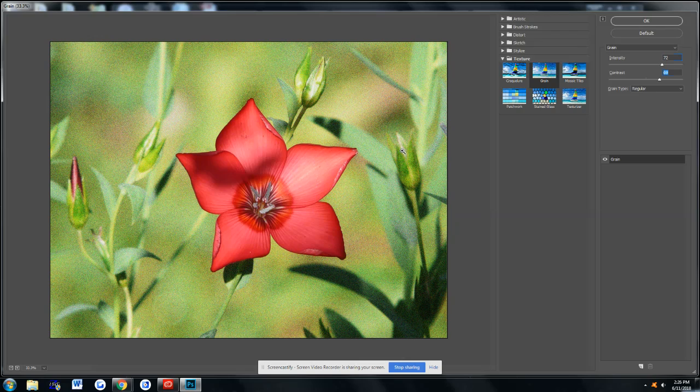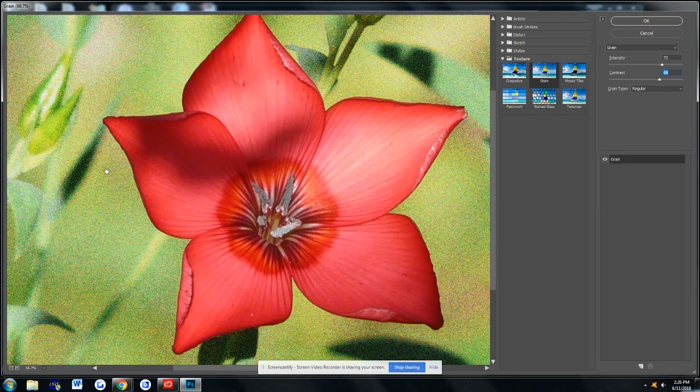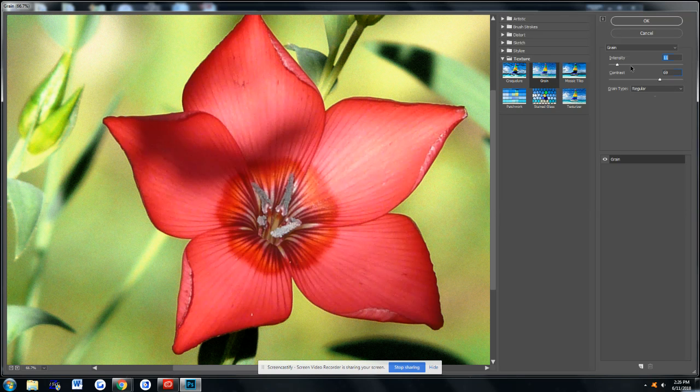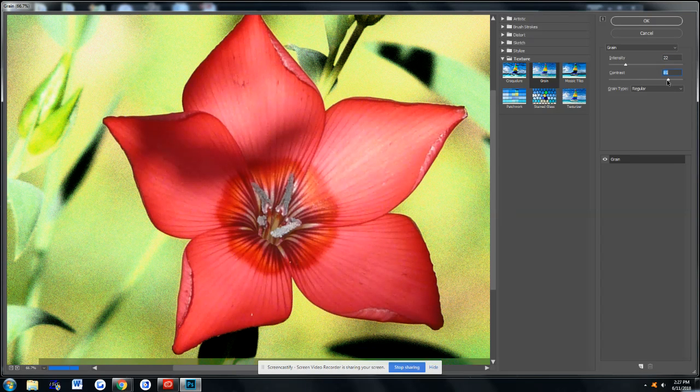Just going to zoom in a little on this one so you can see what I mean. So here's our grain. If we bring down the intensity, it's a lot duller, so we don't see a big difference. If we bring down the contrast, there's not as much difference between light areas and dark areas.